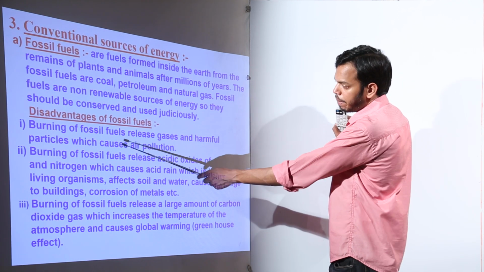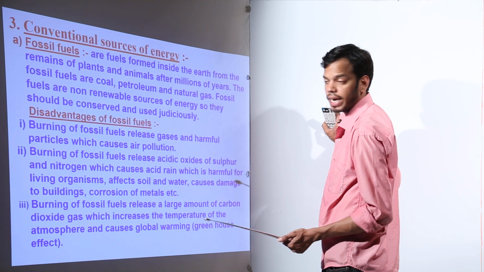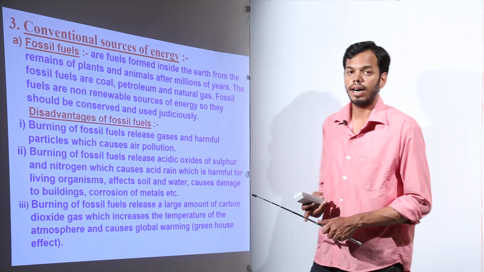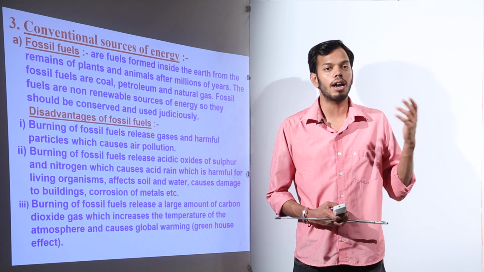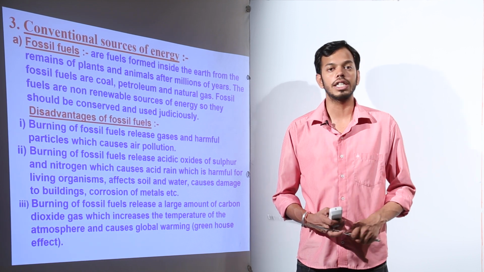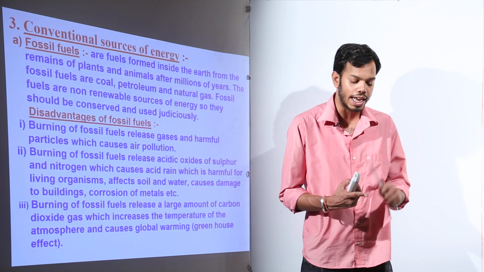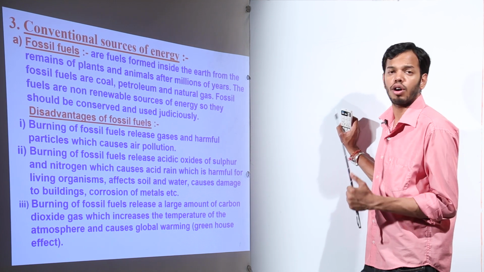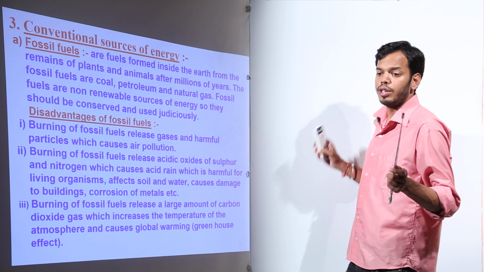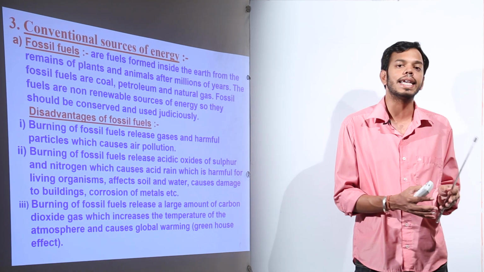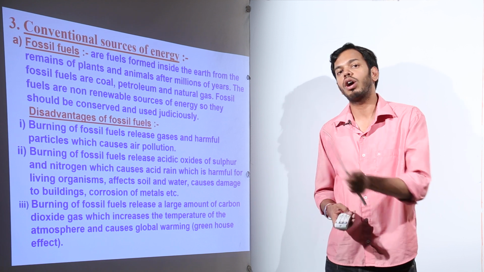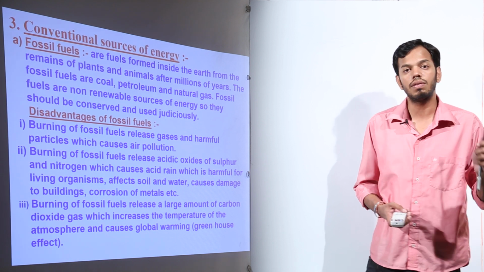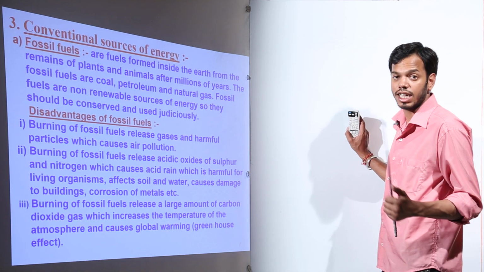So let's start. Burning of fossil fuels releases gases and harmful particles which cause air pollution, and not just air pollution, they are causing particulate matter which is getting suspended in our atmosphere due to burning of fossil fuels. It is not just causing air pollution, it is causing land pollution, air pollution and every other pollution, because this whole geographical aspect of our earth is interconnected. If we mess up with one thing, we are going to do something wrong with the other thing. Land is connected with water, water is connected with wind, wind is connected with something else. So one pollution can always lead to another. It's like a chain, okay?